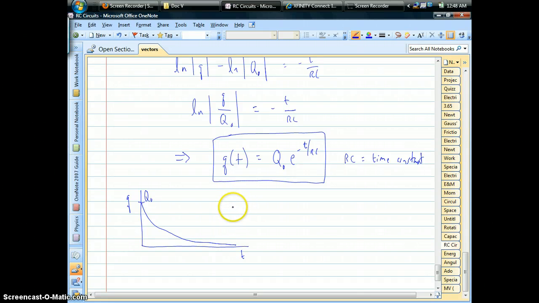We could do one other quick thing here. If we take the derivative of this function, that'll be our current equation, our current as a function of time. So we have our initial charge. We derivatize an exponential, so we get a negative one over RC times our exponential.